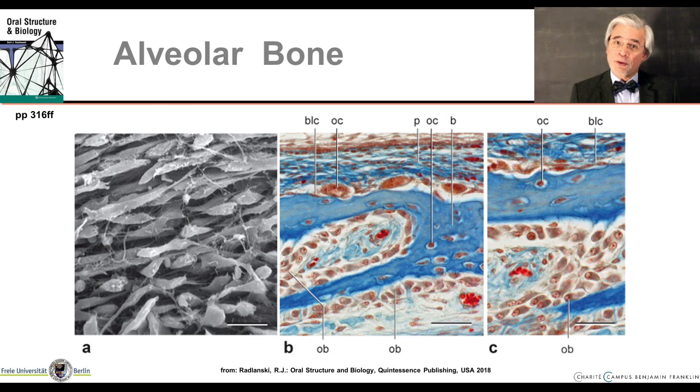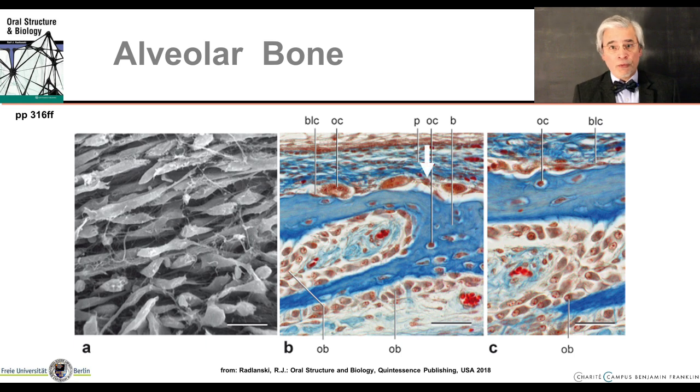Also located on the bone surface are the osteoclasts. They are easy to recognize because of their size and the fact that they contain several nuclei. They are always located in their bone lacunae, which they have created themselves. For this purpose, they produce hydrochloric acid, and under the protection of a mucus insulation, which they also produce and secrete, they demineralize the bone in these places and reabsorb this mixture of calcium, phosphate, collagen, and the other matrix proteins, and then leave behind these rugged, chewed-up bony surface areas.